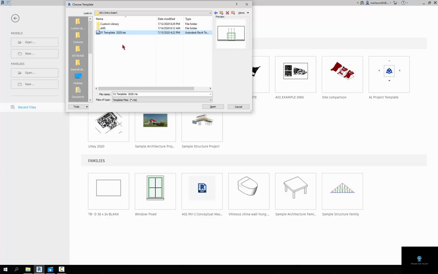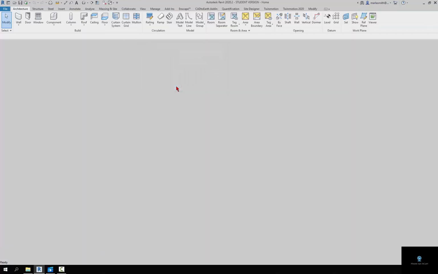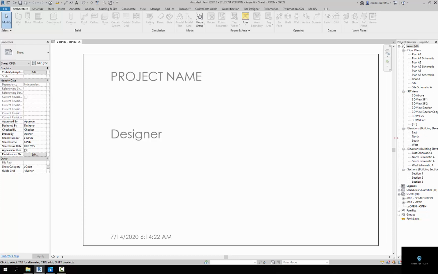The RTE extension means that it is a template, and if I hover over it, it'll tell you that it's a Revit template. Then I'm just going to click open. It's going to place it into that template file area, and I'm going to click open. And it's going to open up a blank file. It's going to open up to a splash screen that I have currently placed. And I'm going to go ahead and make this a little bigger over here.